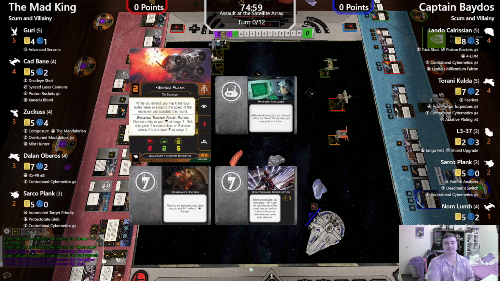Deadman's Switch, Contraband Cybernetics. Very interesting build. And then last of all is Nomlum in the Rogue class with Fearless, Heavy Laser Cannon, and Engine Upgrade. Nomlum's initiative 1 and can copy the initiative of a ship in his forward arc.